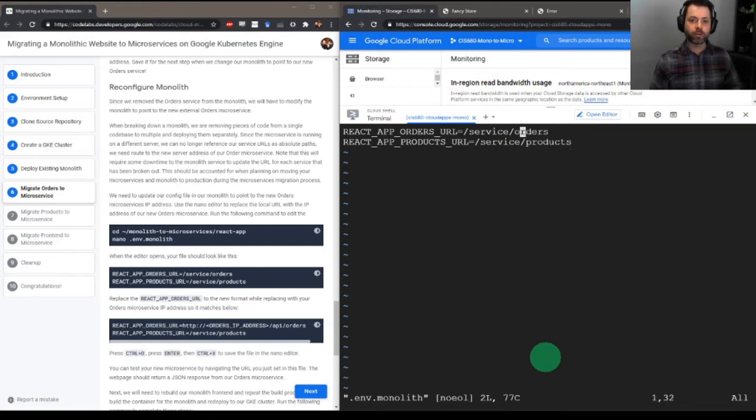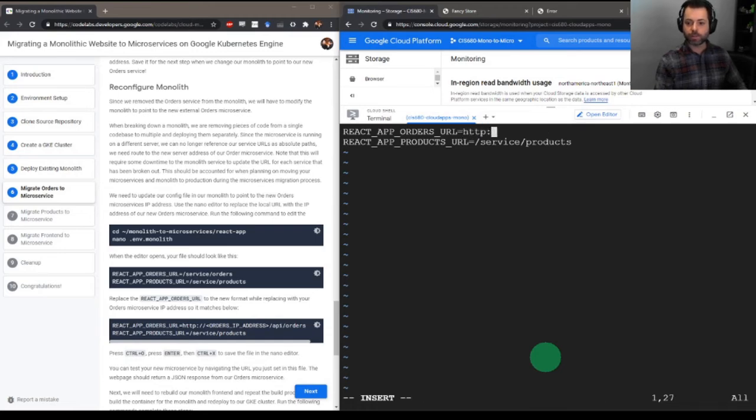Here we have URLs to our various aspects of our monolithic application. Instead of using them, we're actually going to put in the IP address. And again, this is where you would use an endpoint or something else to be a little bit more security conscious. Right now, it's just pre-baked into the app. Let's turn it into an external call here.